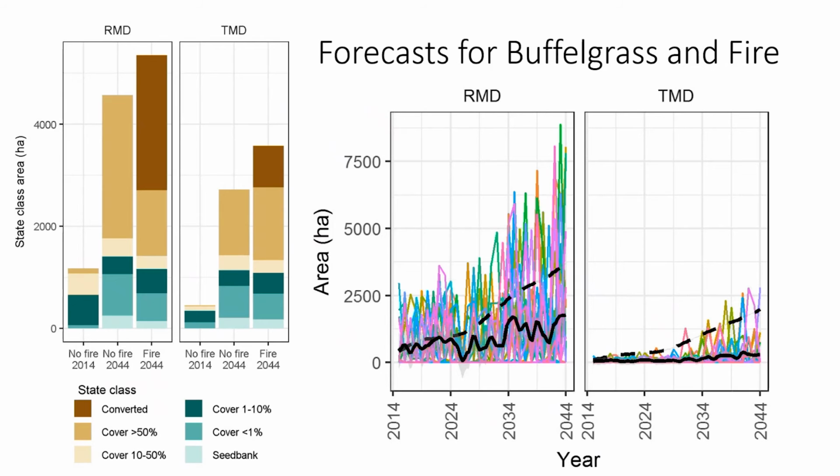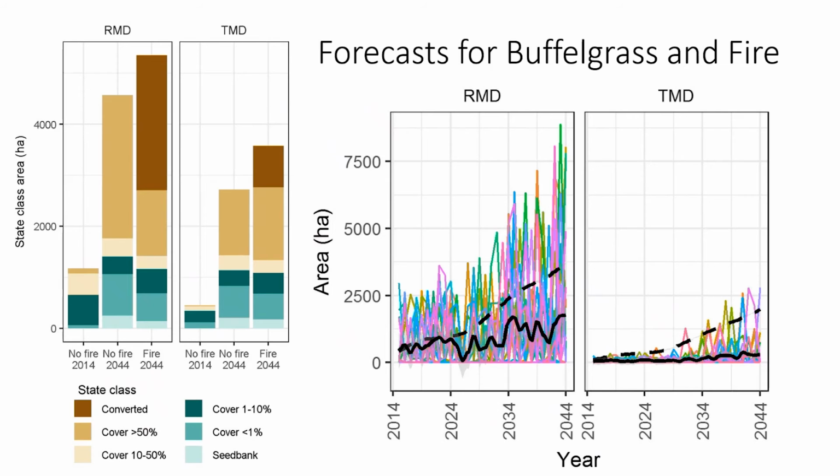The middle column is without fire, and the far right column is including fire in the system. The dark brown color areas are basically getting converted to a grass savanna instead of Sonoran desert. And then the graphs on the right, the dashed line is a representation of the area invaded by buffalo grass. The black line is the mean area of burn, because we ran many Monte Carlo realizations, and then each colored line is a single Monte Carlo realization. So you can see that the trend is increasing in terms of both the average area burned, but also the likelihood that you'd get really extreme fire events.